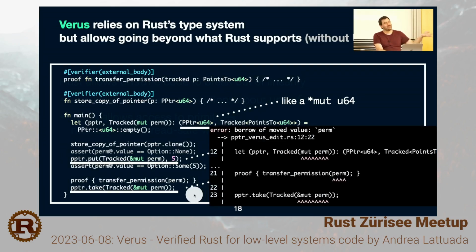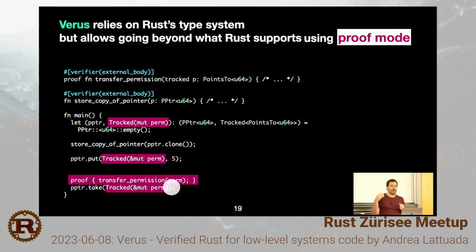Now, this program I'm showing is actually broken, because after we've transferred the permission, we should not be able to set the pointer to null, because that could, again, be a data race, right? And so here, the cool thing is that we get to rely on the Rust borrow checker to check our proof. So this is some high-level, more complex proof, and access permissions, which is kind of separation logic inspired, for those of you familiar. But we have this nice interface that is given to us by the fact that we are relying on the Rust type checker.